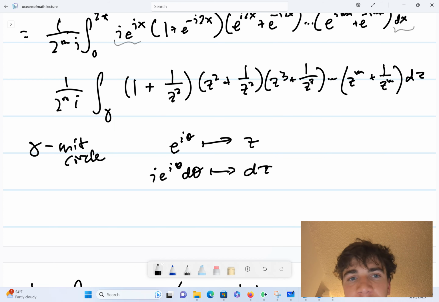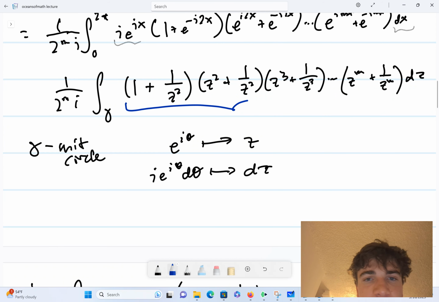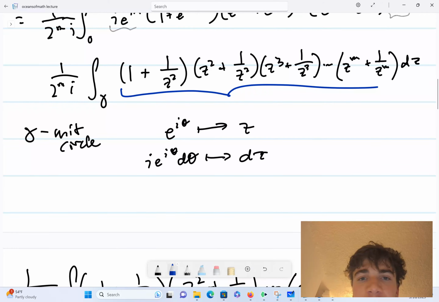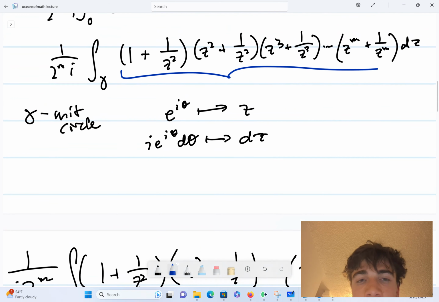this line integral is either going to be 0 for any term that isn't of the power 1 over z, or it's basically going to be 2 pi i times the coefficient of 1 over z in this expression, okay? So really what we're looking for is any surviving 1 over z term, because if 1 over z somehow survives in this expansion, then the integral will be non-zero by the residue theorem. But for example, if I just have 1 over z cubed or 1 over z squared, that will still integrate to 0. Okay, so we only care about the coefficient of 1 over z when it comes to evaluating a line integral of a rational function like this over the unit circle.